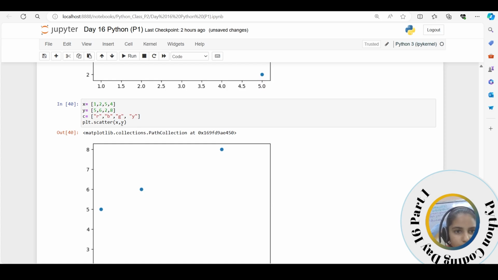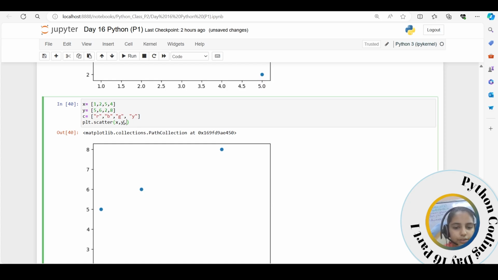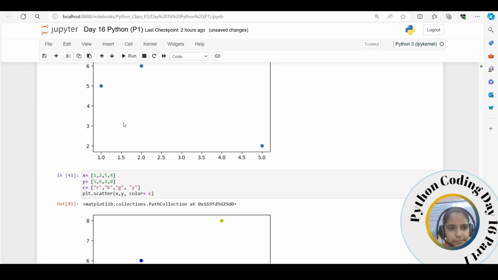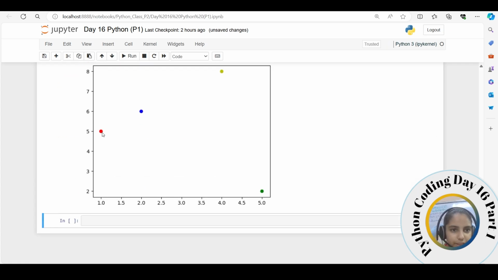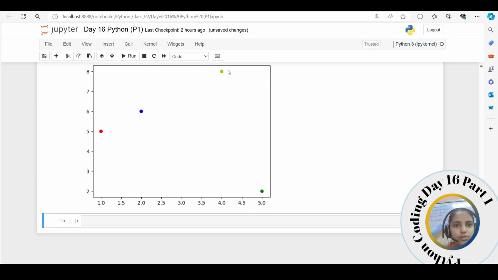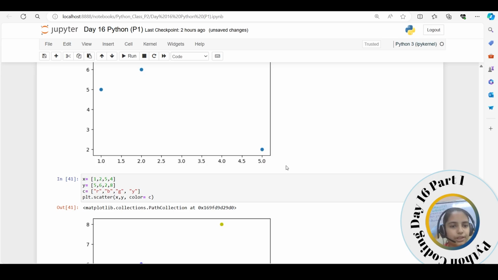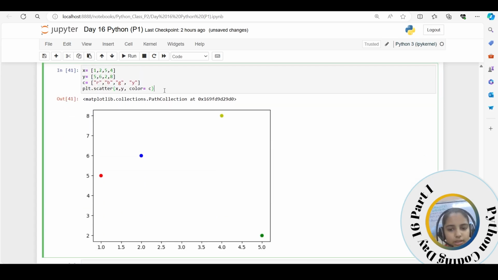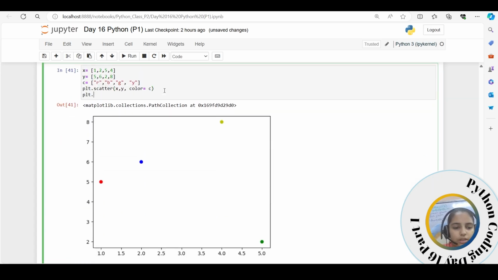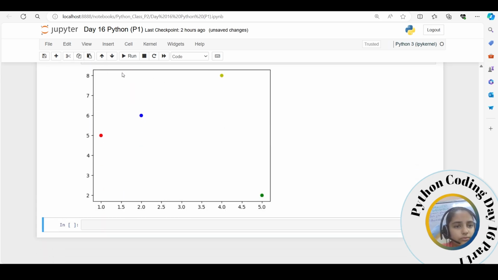Comma color also. Here we have to write color equals c. So we have got our color as red, blue, yellow, and green in the perfect order that we have written. And plt.show. Okay, so this is our scatter graph.